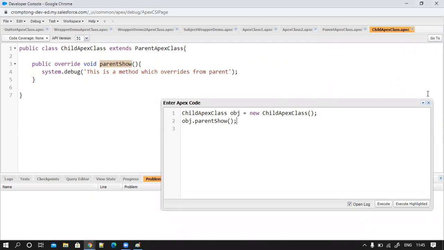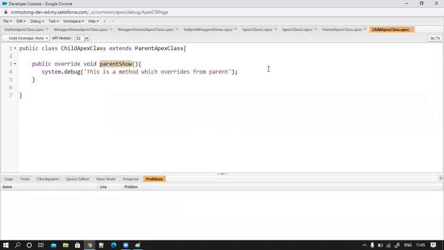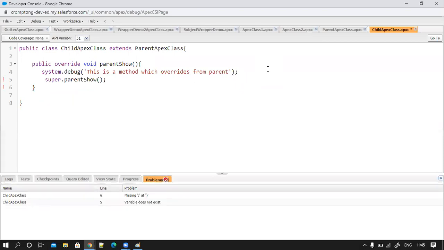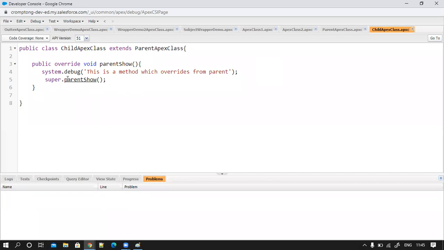Now I want to call the parent method also. So how can you call it? Super dot. Let us try. Super dot.